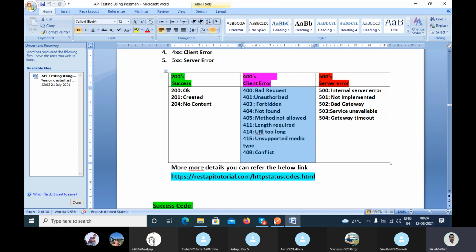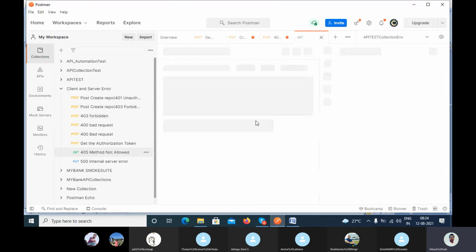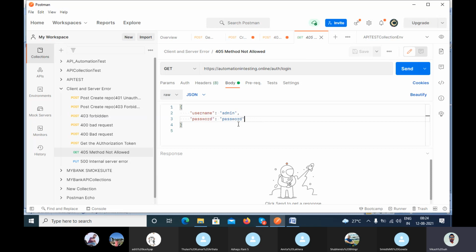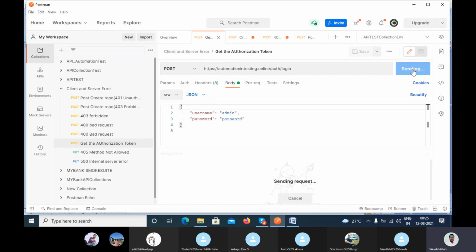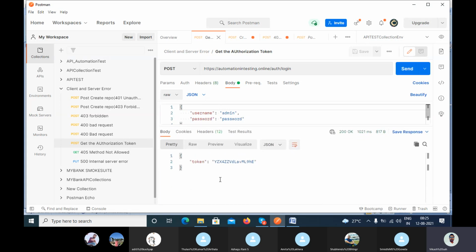So by mistake, let's suppose to generate the access token I was supposed to use the post method. Here you can see, to generate the token. As per the requirement, we have to authenticate the user, and they have used the post method. When I connect with the server, it will give me the token.